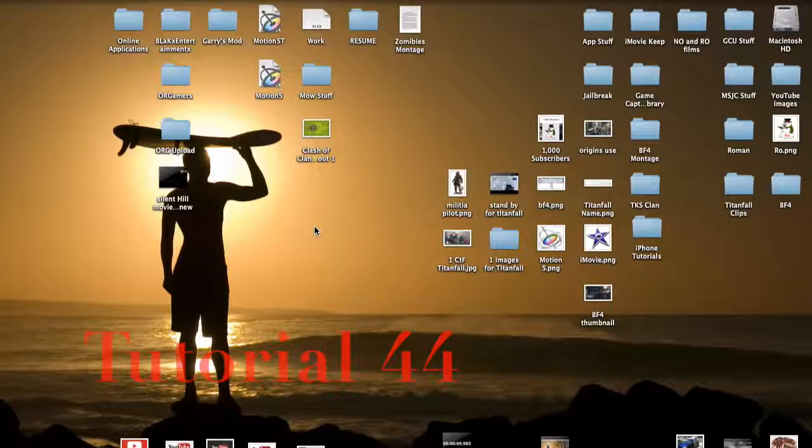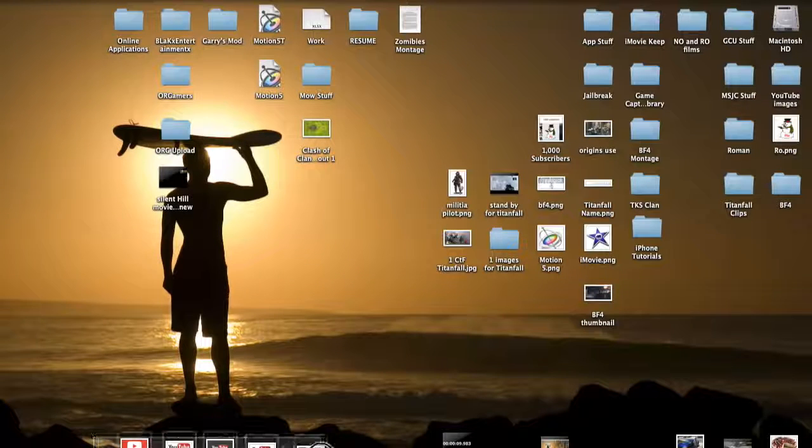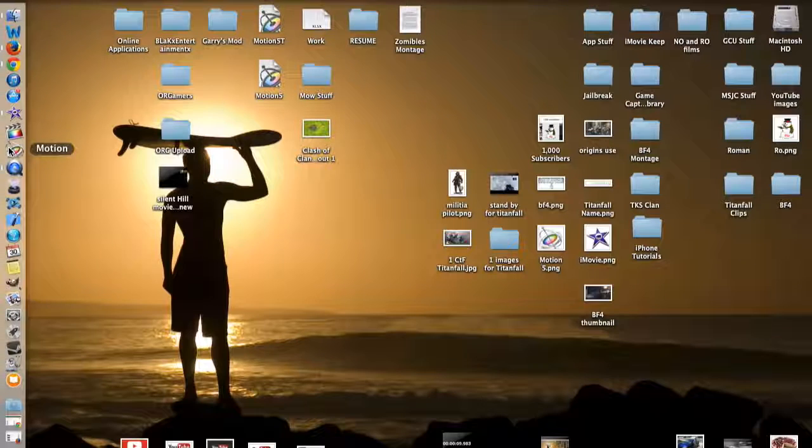Today we're going to be covering another iMovie tutorial, and in this tutorial we're going to focus on how to import images and some of the basic settings when you're importing images. I have here 5 images that I grabbed from the internet, and I'm going to be showing you guys how I import them and what you should probably know when you're importing images. Now, for example, let's begin.